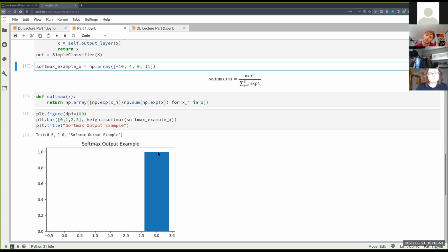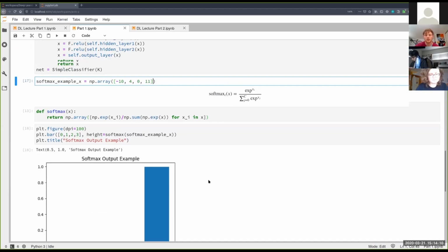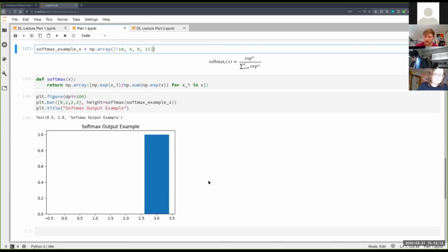And the preferred output is that we want it to be as close to 1 as possible for the correct class or index. I see. But it's able to do this with a wide range of real values, which significantly increases the possible ways that it could describe a certain situation.